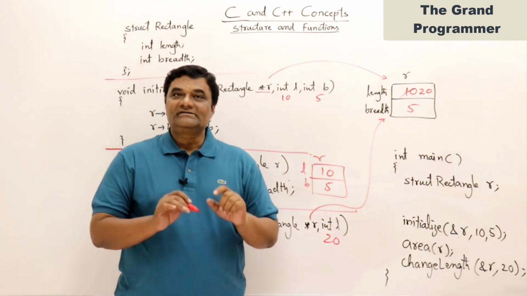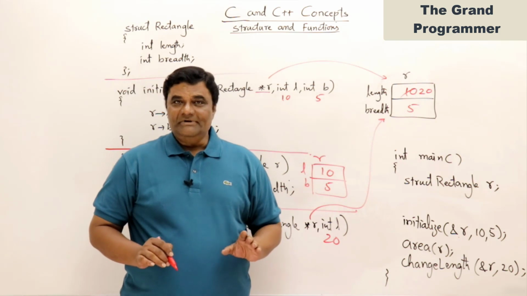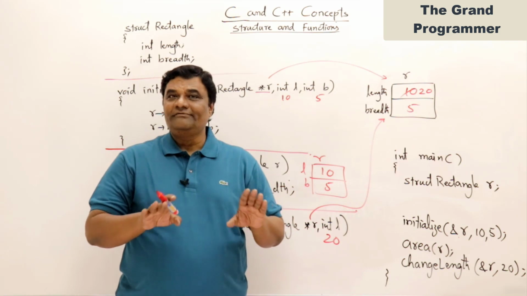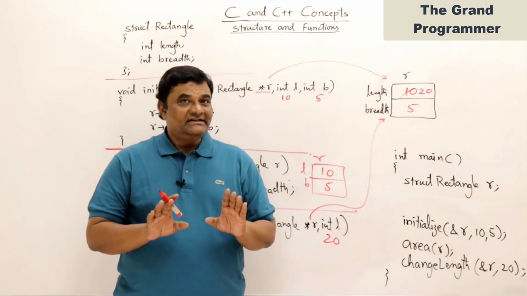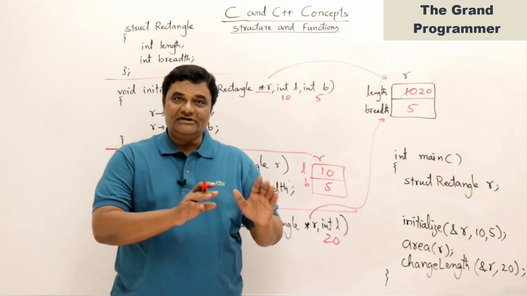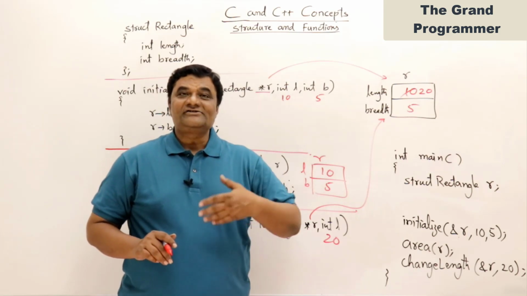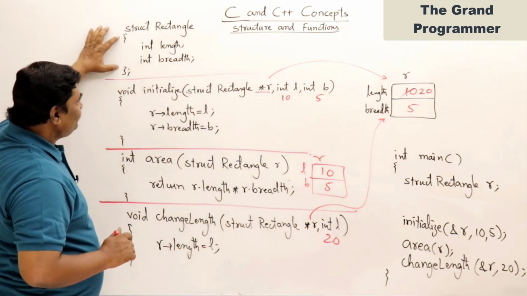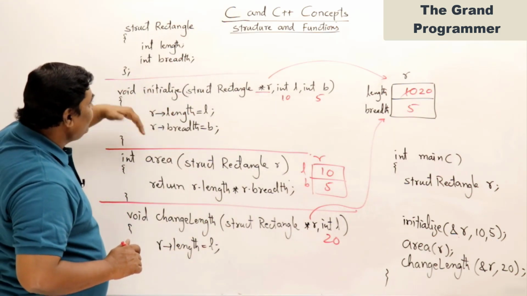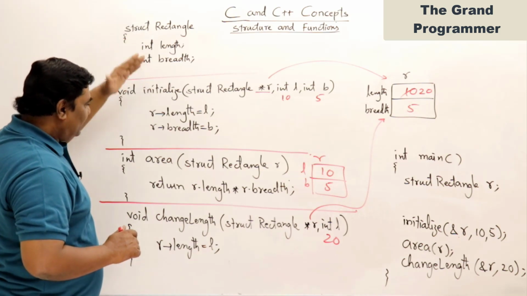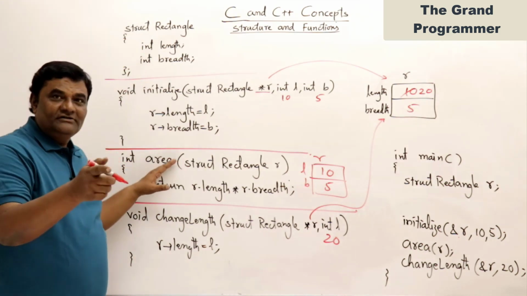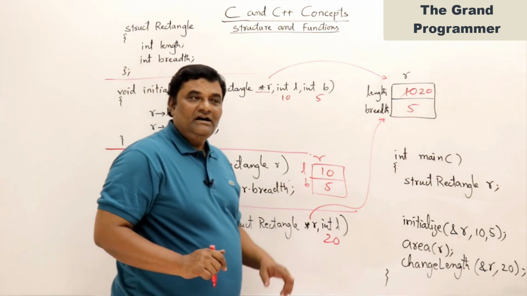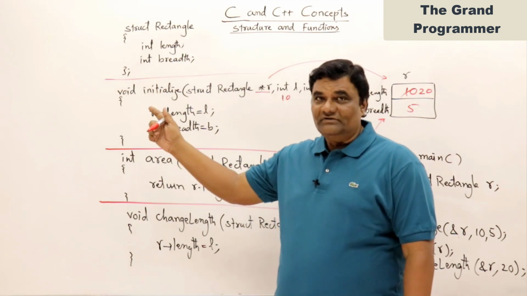Now the conclusion. See, this style of programming leads to object orientation, and this is the highest level of programming that you can do in C language by writing structures and functions. How it leads to object orientation and how it is the highest, let us see. So this is a structure. This function is related to this structure, and this function area is also dependent on the same structure, and this one also. So all these functions are related to that structure only.